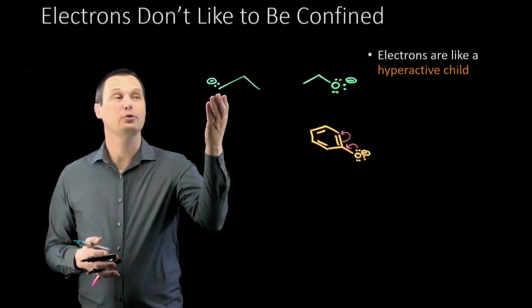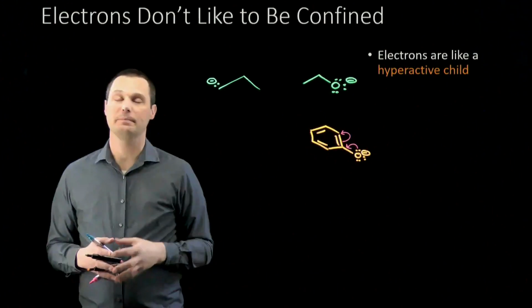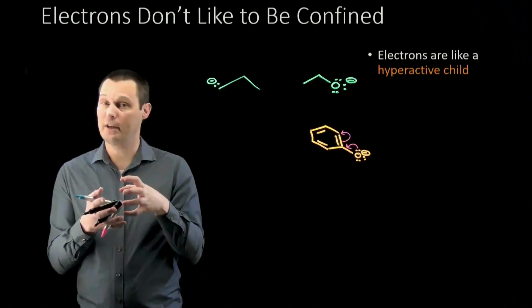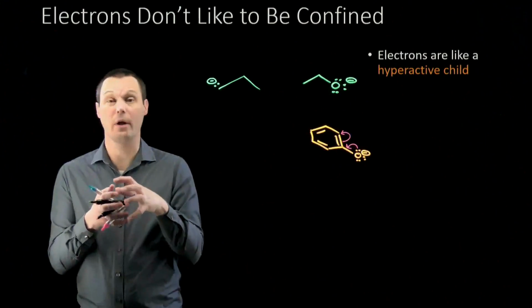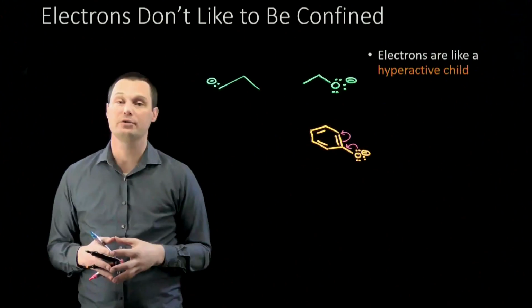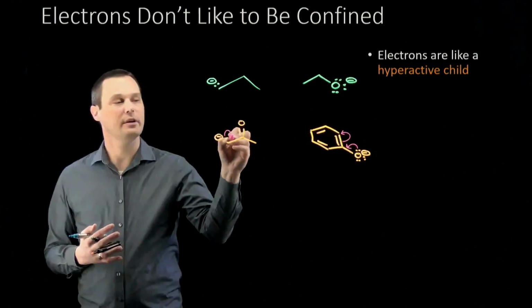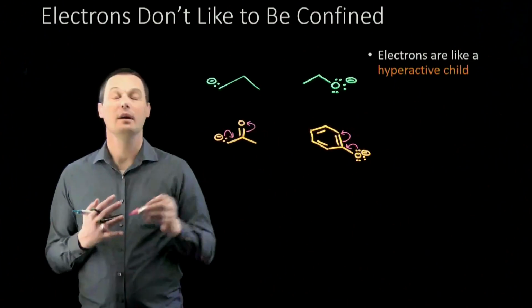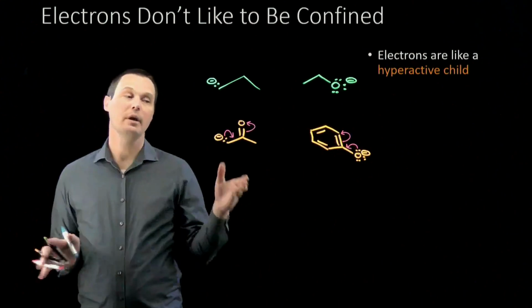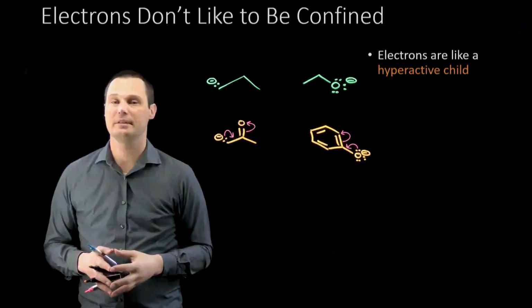This is especially true when the atom with the lone pair is not very electronegative. Carbon is less electronegative than oxygen. As we try and compact that electron density on a very small volume, a not very electronegative element that can't handle those electrons very well, that makes this lone pair even more unstable and even more reactive than when it was on oxygen. But when we can spread that electron density out through something like resonance, sharing this lone pair of electrons with the oxygen, that spreads out the electron density, makes those electrons more stable, it makes the whole molecule more stable, and makes the resonance stabilized lone pair less reactive than the non-resonance stabilized lone pair.